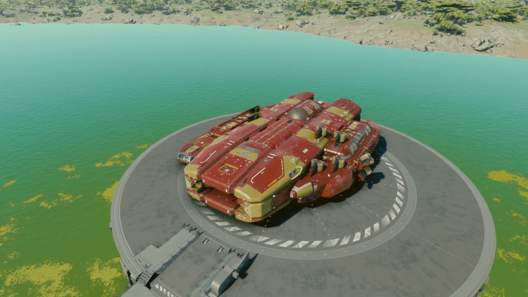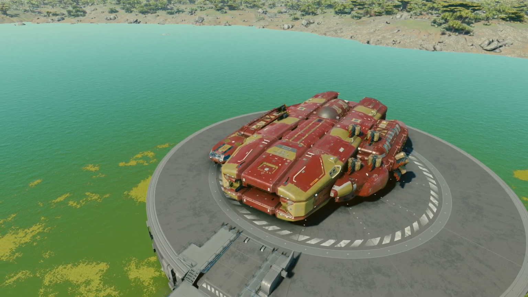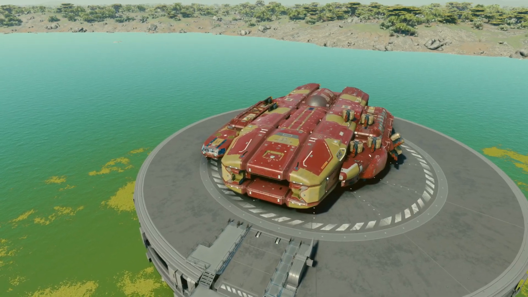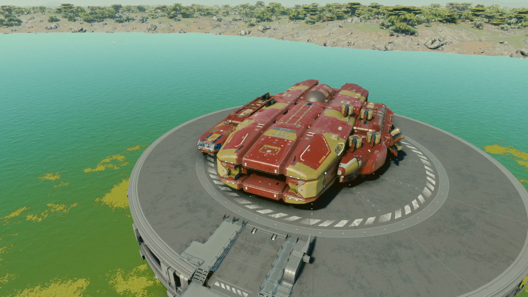So, if you have played at all, you might be familiar with the Razorleaf, which is the ship that the Mantis flew and is the terror of spacers and pirates and all sorts of scum.